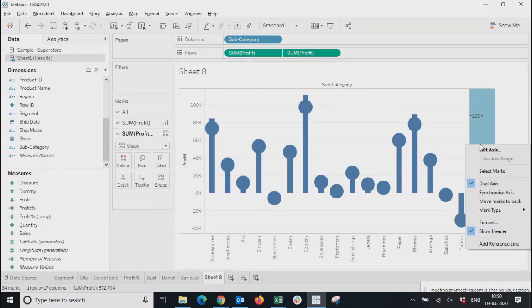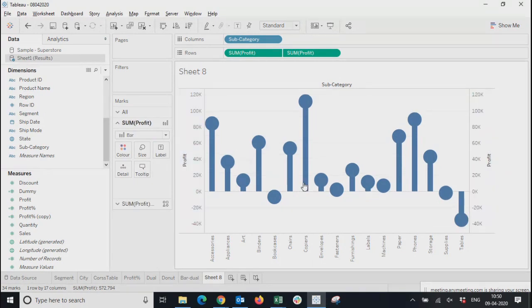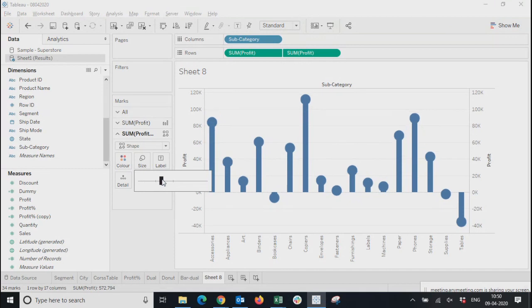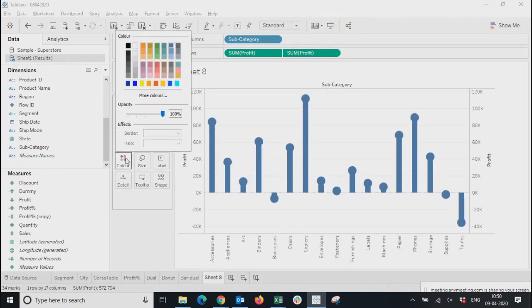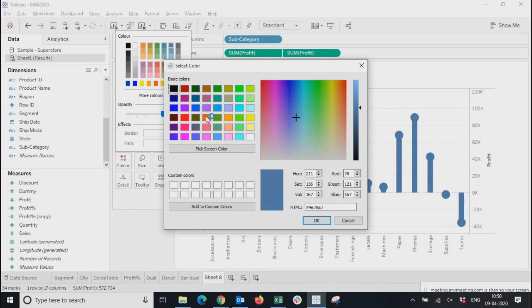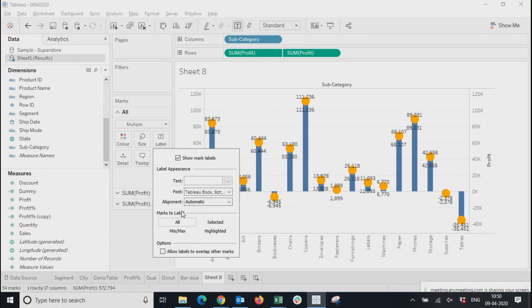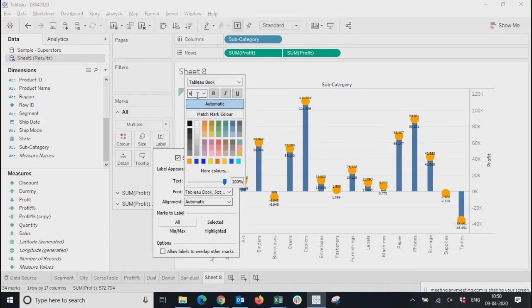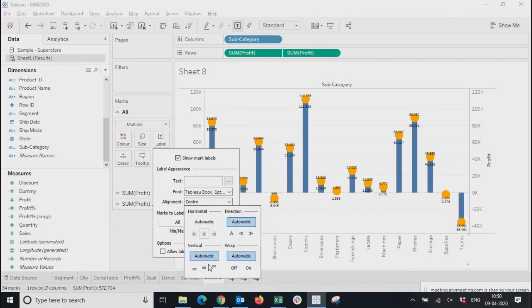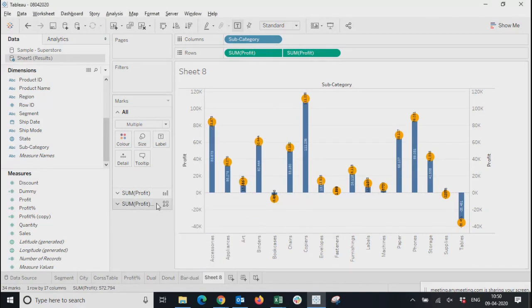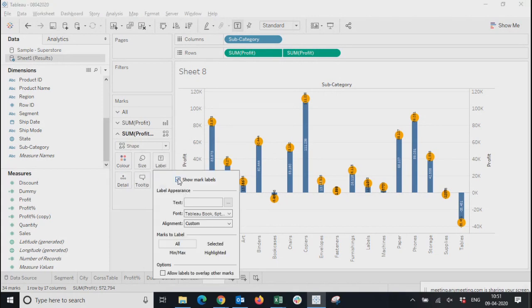Okay. You can play with the shape and size, synchronize your axis. It'll appear like this. And then you can maybe change the color of your different axes. So for example, if you would like, you can take some orange or red and show these numbers. Take 6, and for this alignment I'll go here maybe like this. For circles, I kind of don't want to show labels, so I'll uncheck this.